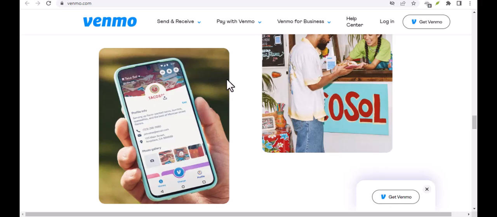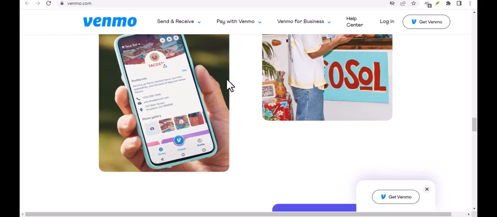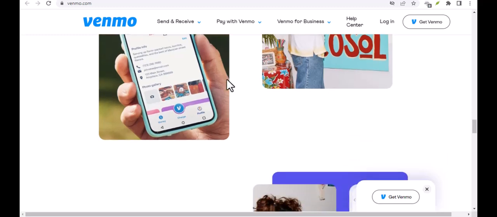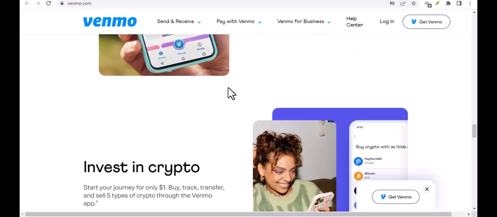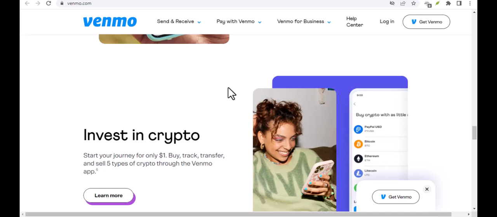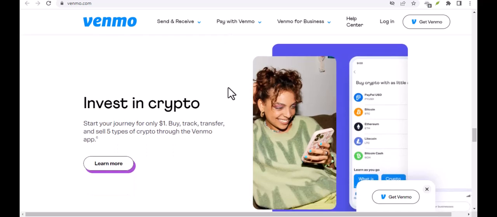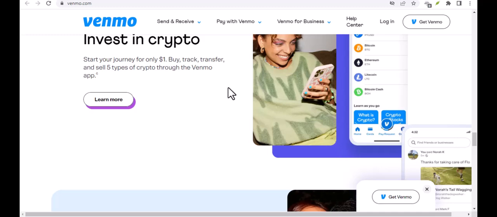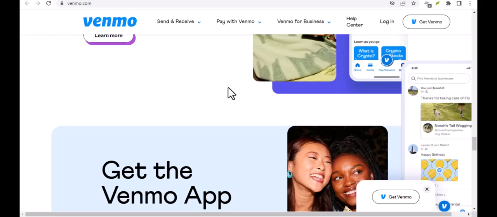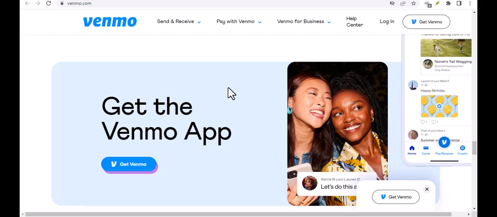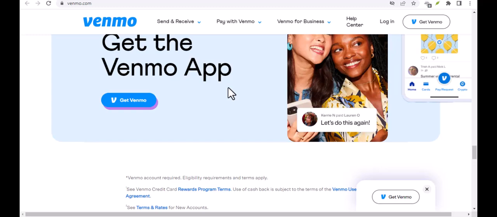Look for an option to edit profile or a similar phrase. It might be a button or a link located near your profile information. Tap on this. This will open up the settings that allow you to modify various aspects of your Venmo profile, including, you guessed it, your profile picture. On the Edit Profile screen, you should see an option specifically related to your profile picture. It might say something like Add Profile Picture, Change Profile Picture, or simply display the current placeholder image with an indication that you can tap on it to make changes. Go ahead and tap on that option.